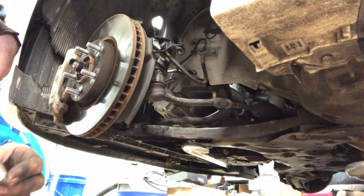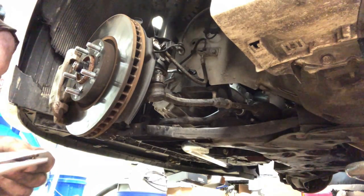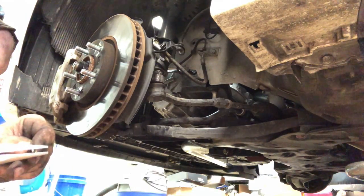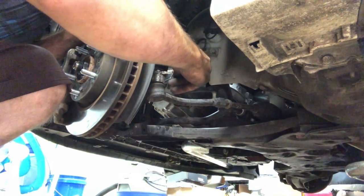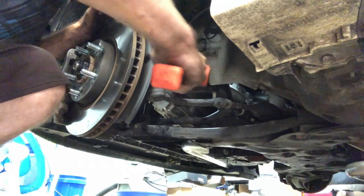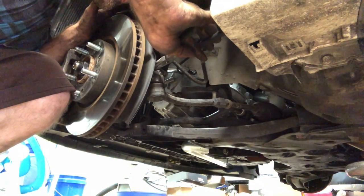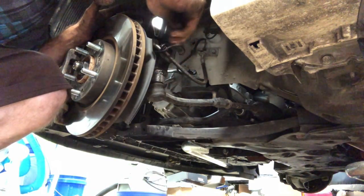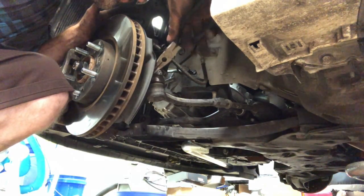And let me straighten this one out. This one's a little bit bent. You can get new cotter pins, they're super cheap. These are reusable. You can reuse these. So put this cotter pin in. There we go. And we're gonna bend one up and one down and around.